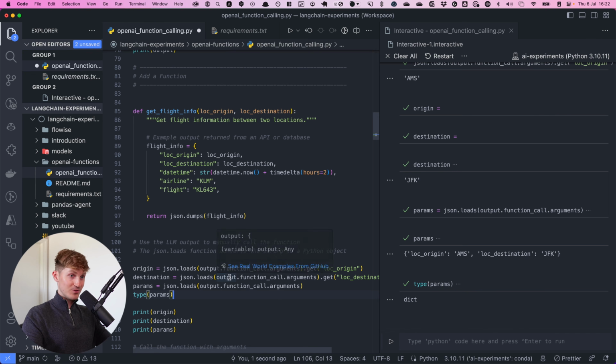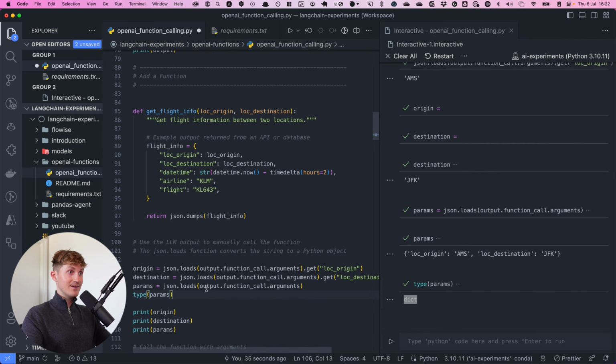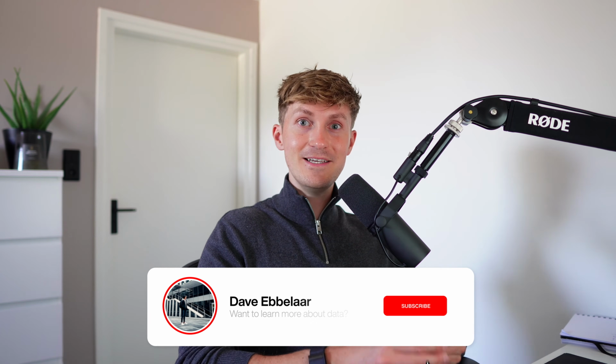From that API response, from raw text to a dictionary in a controllable way, that changes everything. All right, OpenAI function calling. This is a very exciting new feature, but it's a bit of a tricky one. You have to see some examples, play around with it in order to fully grasp the idea and the possibilities here.